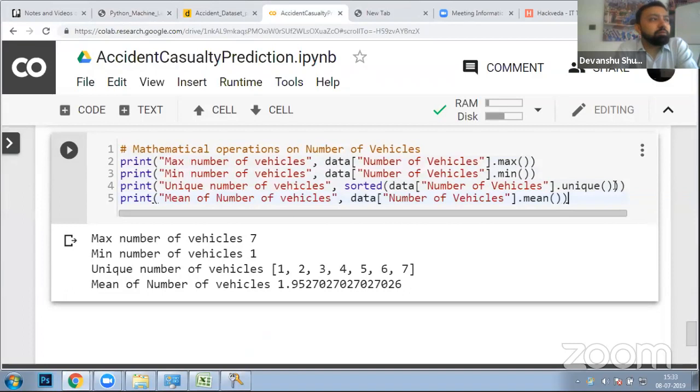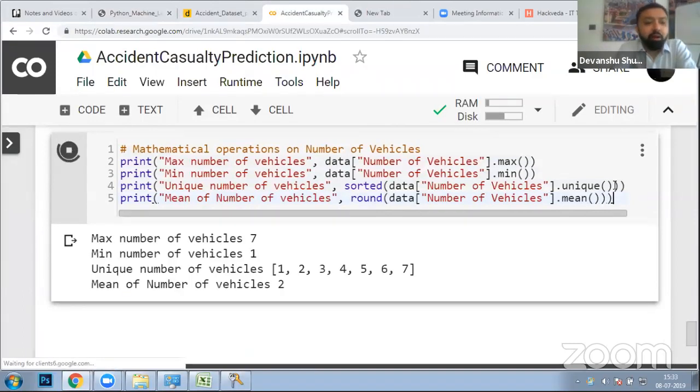Mostly दो number of vehicles हैं, mostly हर जगह. So you can round it. We've also done the function round. Since we don't have any value in the decimals, so I would like to round it. So mean of number of vehicles is 2, mostly in major cases. Most of the cases it is 2. So in case if we have any null value, we'll replace that with 2.